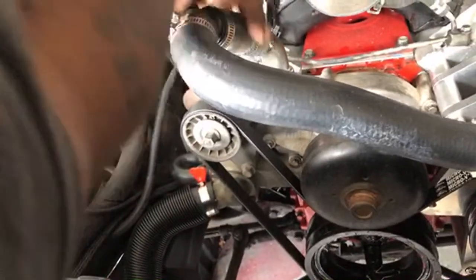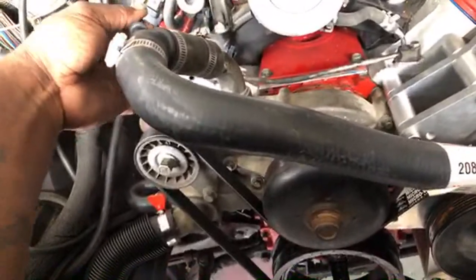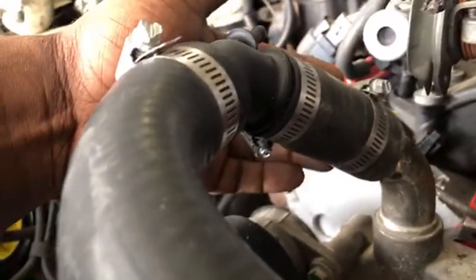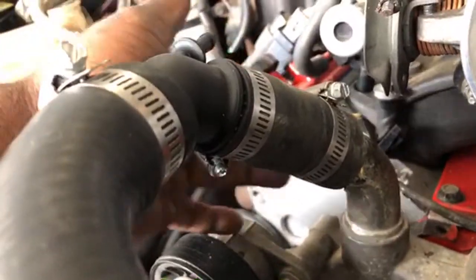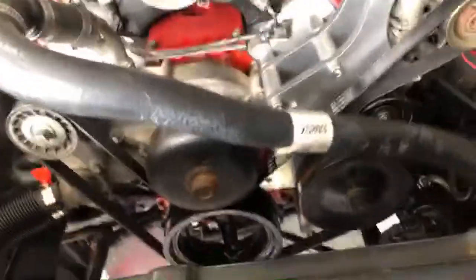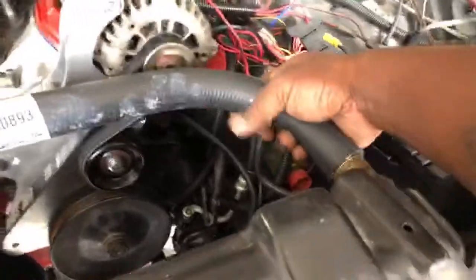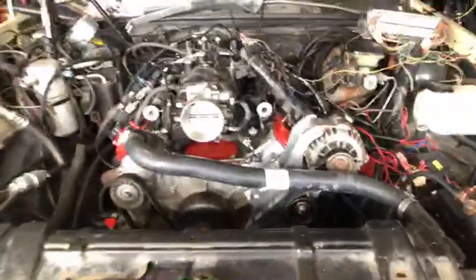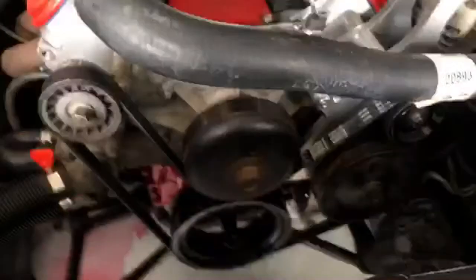I do got like two different ones now. I took it because of the way that it was bending. I did just have to kind of bend it right there, or cut off a piece of another hose, have it connect right there, and then continue it around, and then come right here to the upper radiator hose.